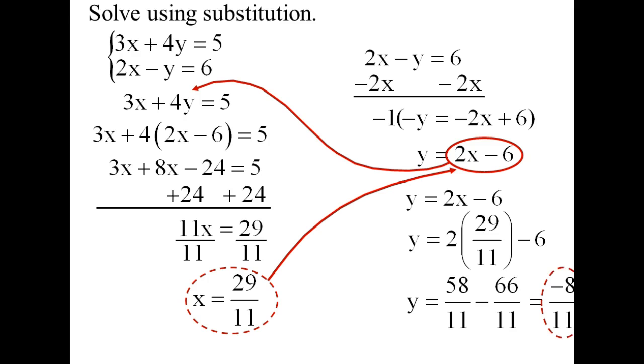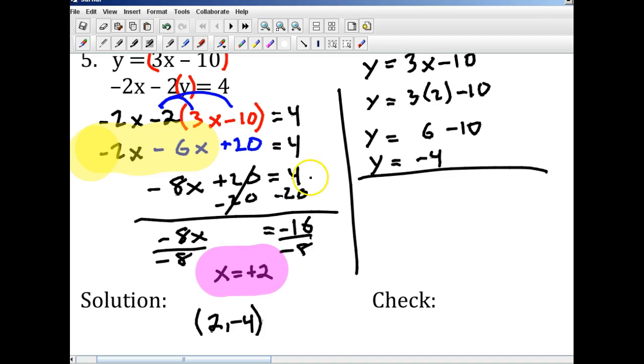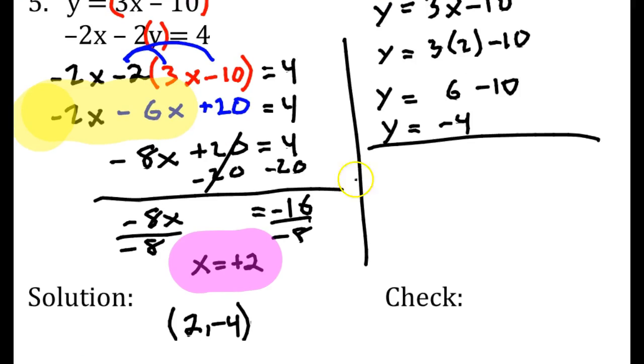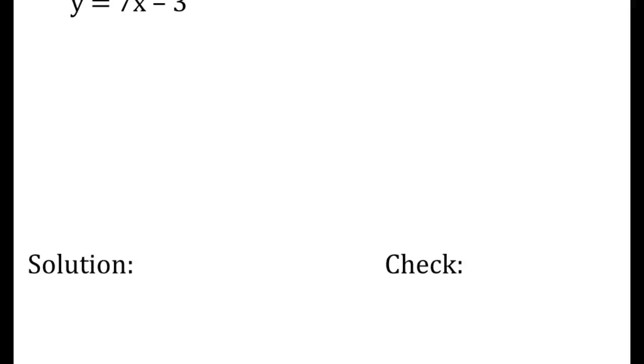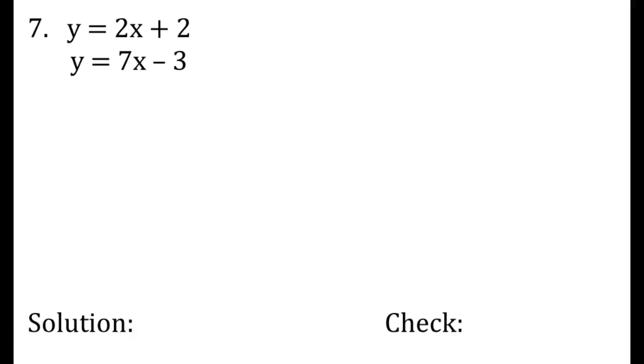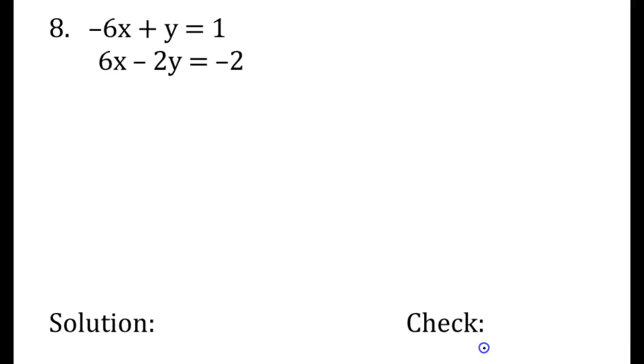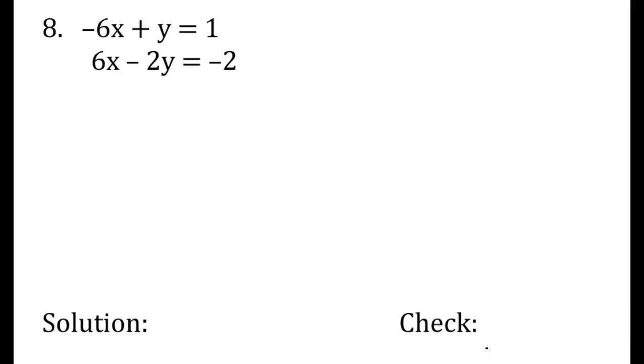So going back to our homework here, let's go down to number 8. And that's where it starts, where you do not have one of them solved for y or x. Right? So starting here, you have to look at all these and decide which one is easier to solve for y or x? And again, you're looking for which one hopefully already has a coefficient of 1, and that would be this one right here.